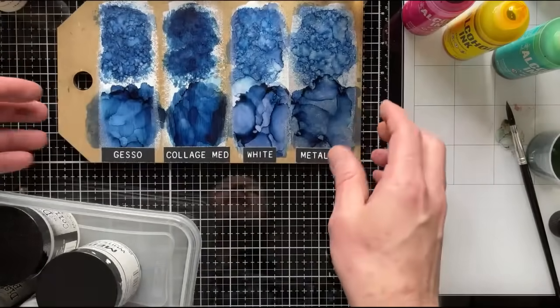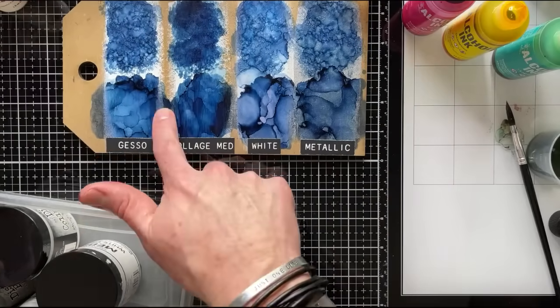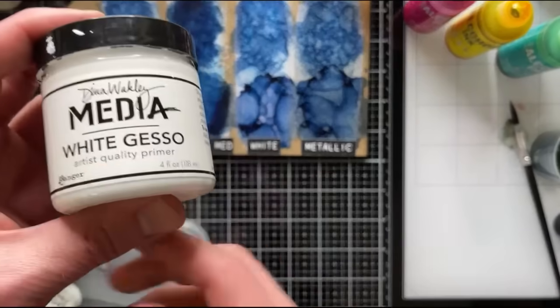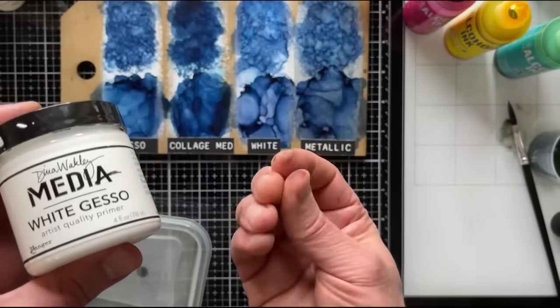Now, you may want to try out different things. Go for it. You do you. But this is what I've had luck with. First one is gesso. Now, my gesso of choice, Dina Wakley Media. To me, I like it. It doesn't have so much tooth.